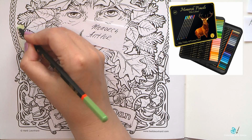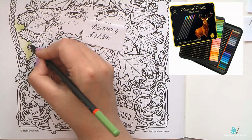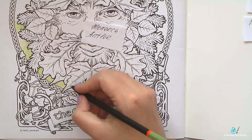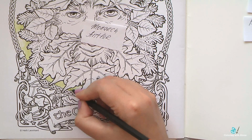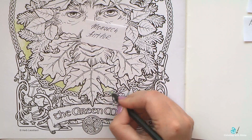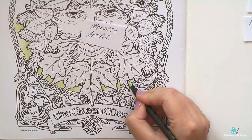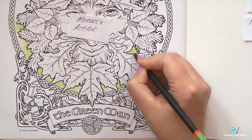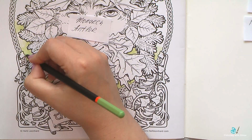The only disadvantage of this book is that the pictures are double-sided. The paper isn't bad, the tooth of the paper is good, it's white and it's not thin, but still, if you are heavy-handed like I am, it's a little bit difficult to remind yourself that on the back you also have a beautiful page and you constantly have to be careful about the paper. But I put a piece of sturdy cardstock beneath the picture which I color, and it helped me get a little bit of confidence. At least I won't damage the rest of the book.